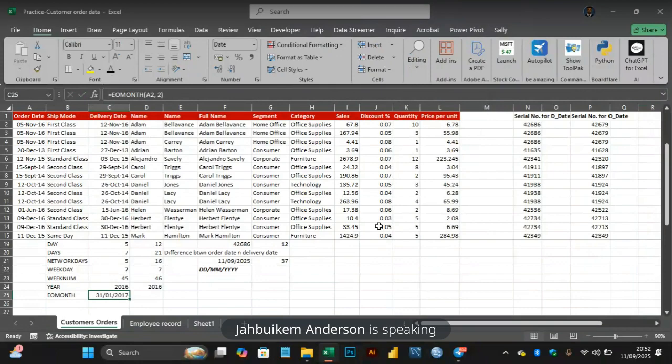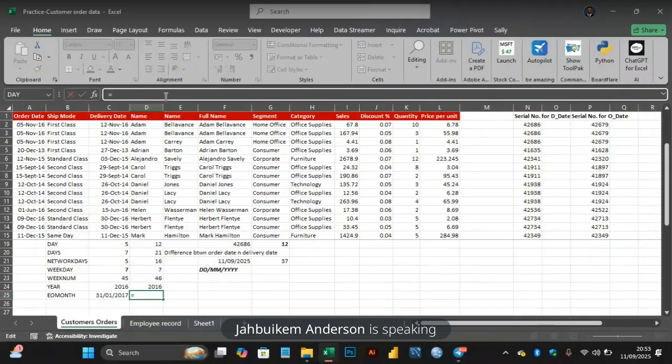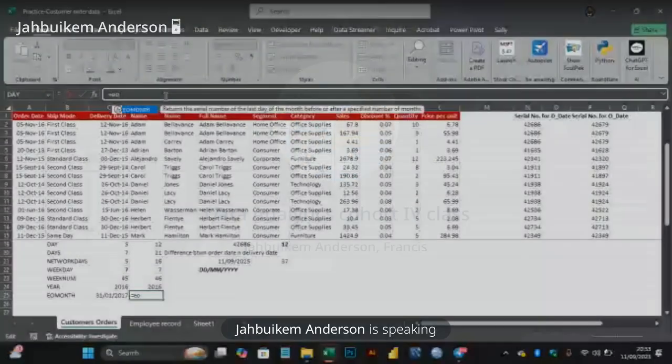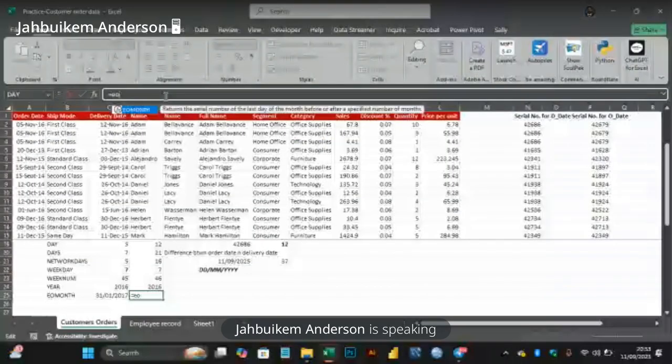Now let's try that for delivery date and see what we also have. So for delivery date 2, equal to EOMONTH. Remember, when you are putting in a particular function, there's always a semantic tooltip that tells you what the function does. So here, like we said before, EOMONTH returns the serial number of the last day of the month before or after a specified number of months.